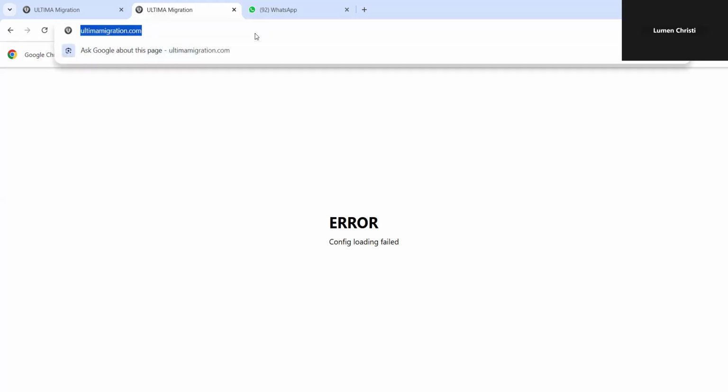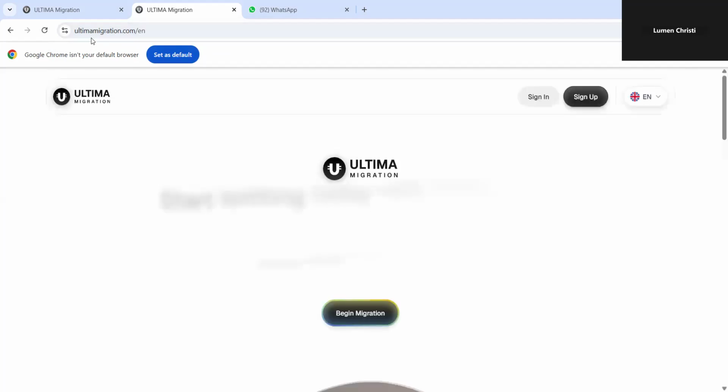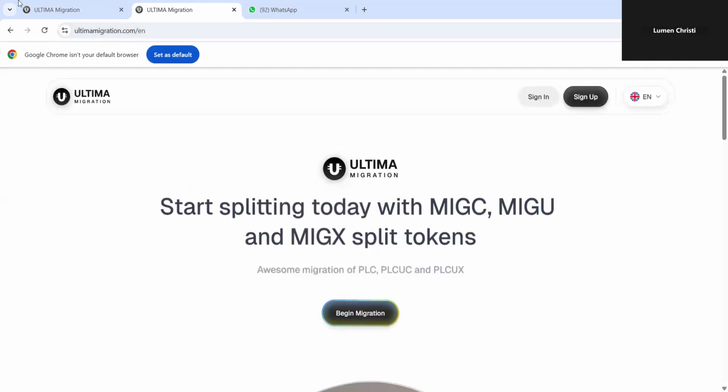It's going to take you to an interface that will require you to specify the login details, notably the Gmail address and the password you used back then when you invested in the PLC or the PLCU or the PLCUX or Classic, whichever. So you are going to specify those same login details. I'm having a bit of a challenge here because of network connectivity. It shows that the network is not very fluid. Okay, all right, it is appearing here already. So you're going to click on sign in.